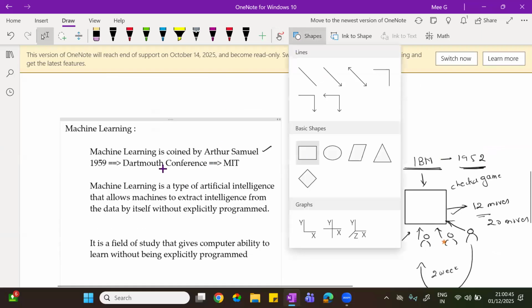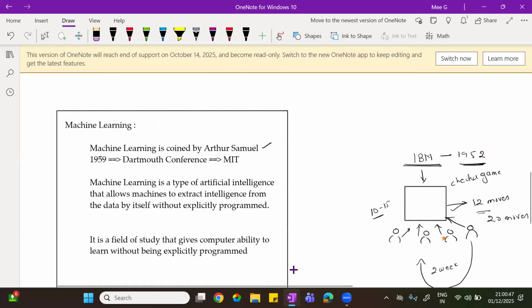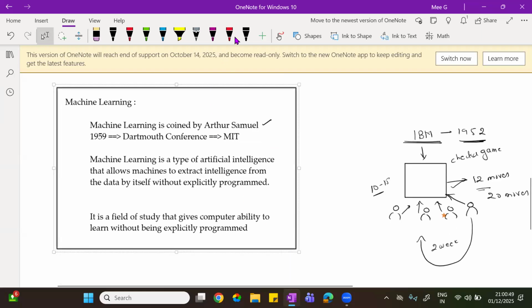That is what is meant by machine learning. Again, as I told you, as the people were asking me, machine learning requires a bit of statistics.